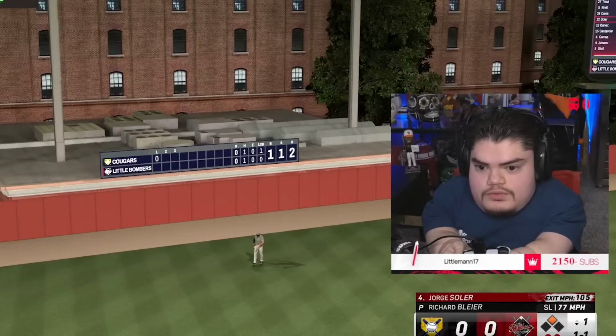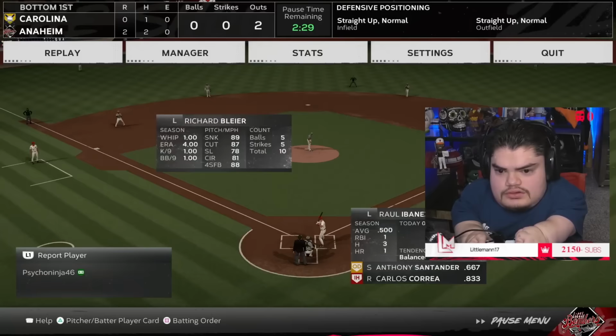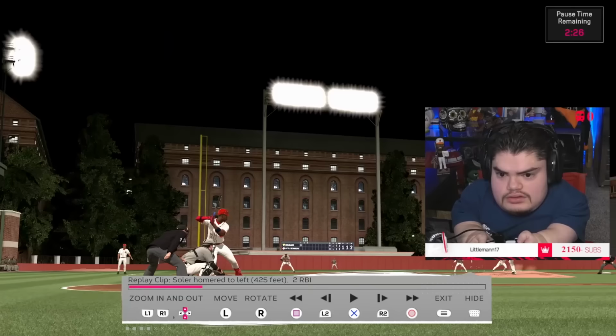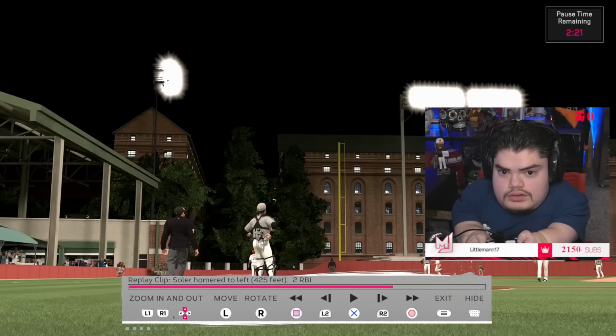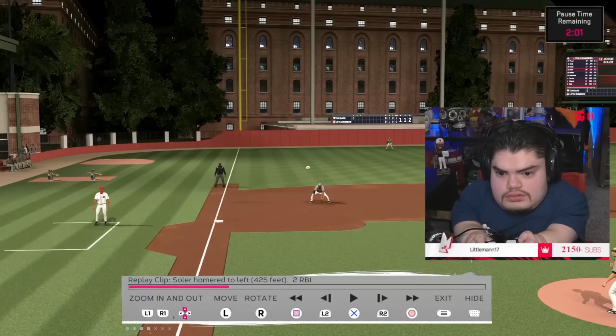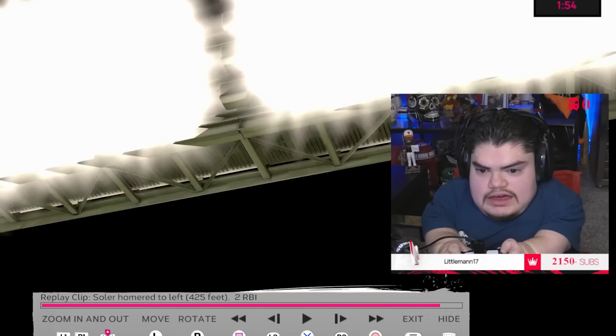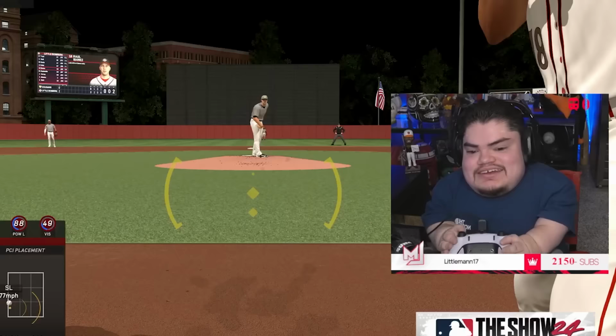Oh, what did that hit? Where did it go? The ball never came down. Where did it land? Hold on. Replay. Where did it land? The ball disappeared. It literally disappeared into the atmosphere. What? Okay, let's see where the ball goes. It landed up there? Oh my gosh. So glitchy.